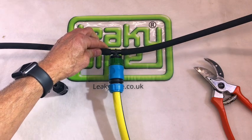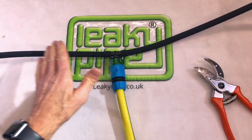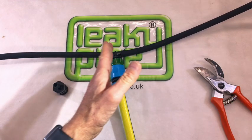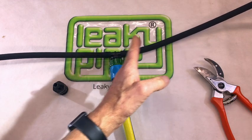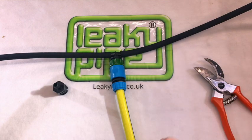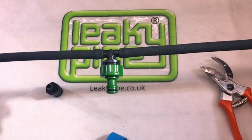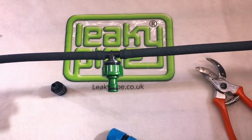To conclude, with this make-and-break fitting we can run leaky pipe from its connection to its barbed plug 50 metres in one direction and 50 metres in the other direction. For the lower porosity LP12L or hedge pipe, these laterals can be longer — up to 100 metres in both directions — making this the watering solution for the successful establishment and growth of up to 200 metre hedge lines and similar planting projects.